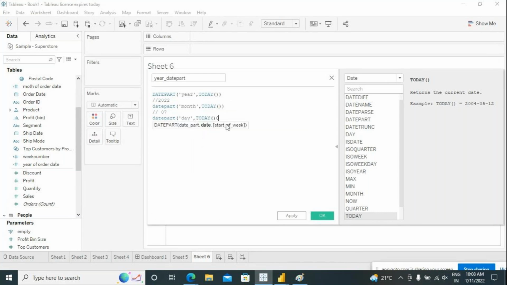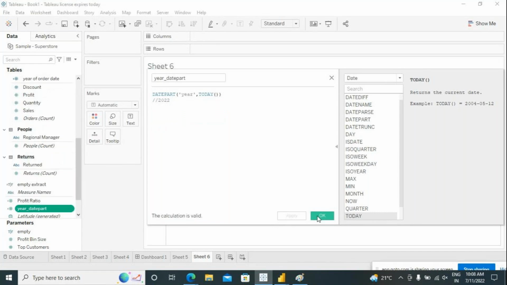What is going to be returned? The day of today, 11. We get the output as 11. This is the way we can write it. Similarly quarter as well, similarly week as well. Whatever you want to get, we can write it.